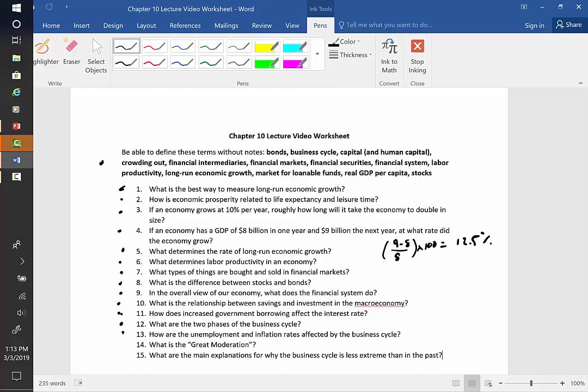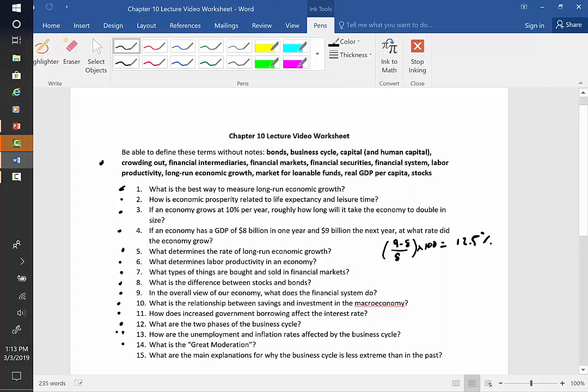Well, in an expansion, we're producing more stuff. And so we need more people, and the unemployment rate consequently falls. During expansions, the inflation rate is typically relatively higher than during a recession. During a recession, the inflation rate is lower, although usually still positive, indicating the price level still rises, just by not as much. And during a recession, we're producing less stuff, and so we need fewer people. Consequently, the unemployment rate rises during a recession.